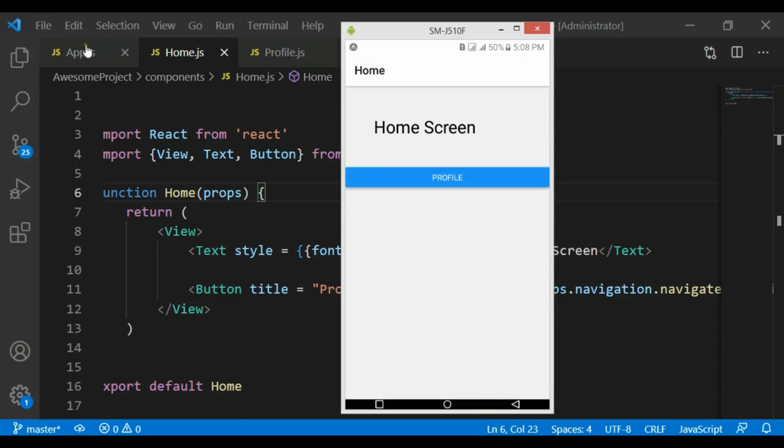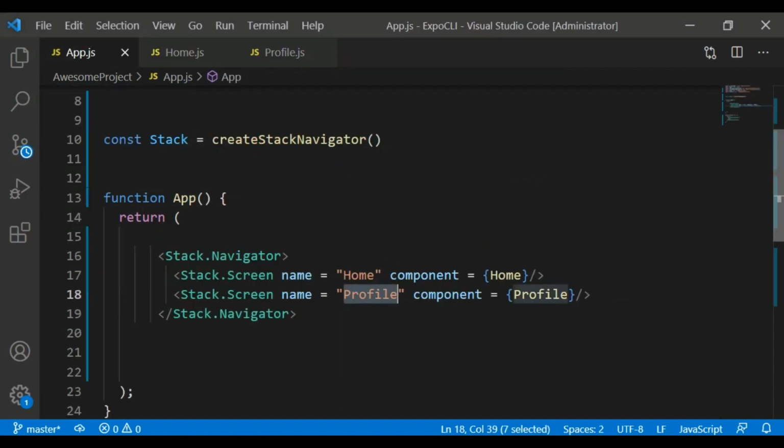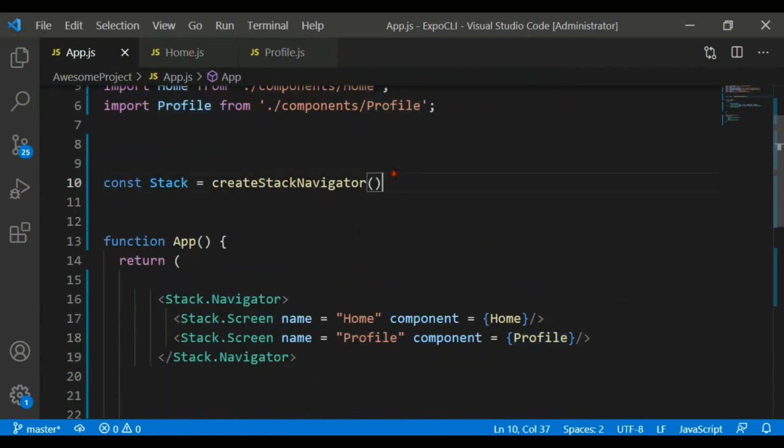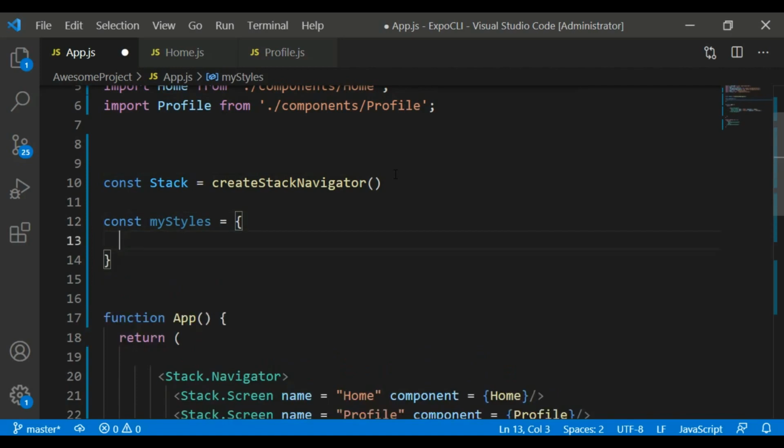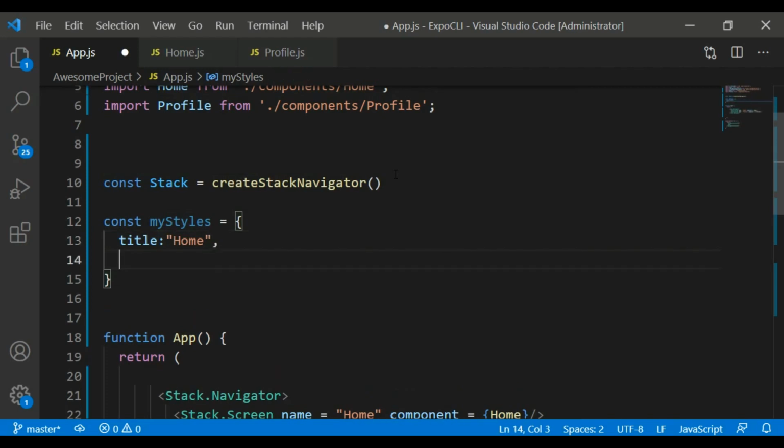Now I want to open my app.js, and in here I can create a const my styles, and we can give a title. For example, I'm going to just give home, and after that I can just give header tint color, and you can just give it whatever you want.